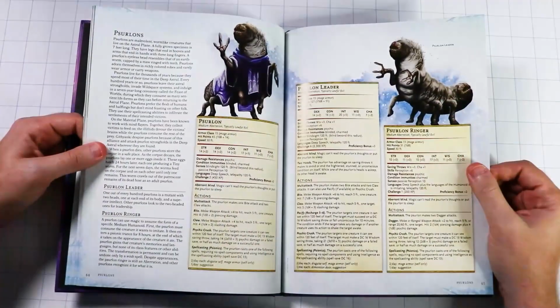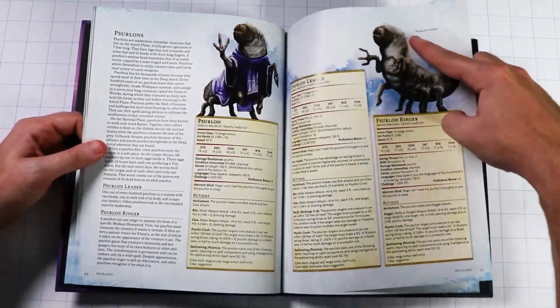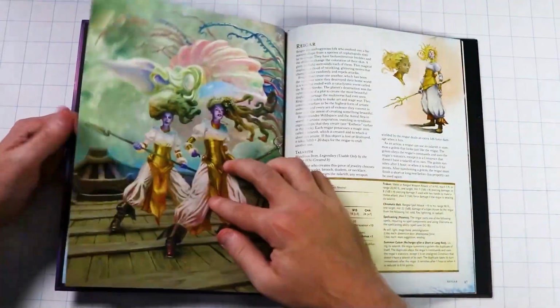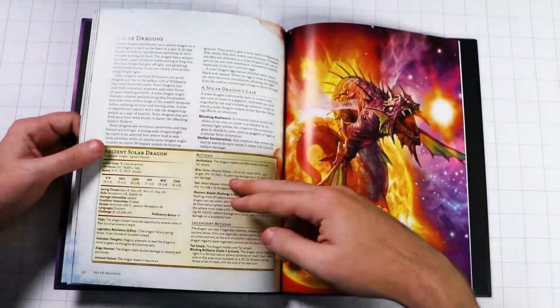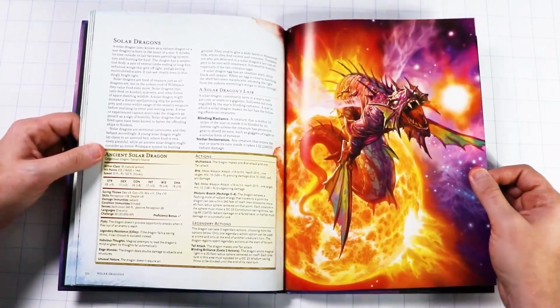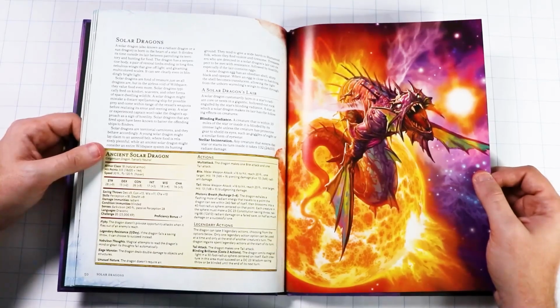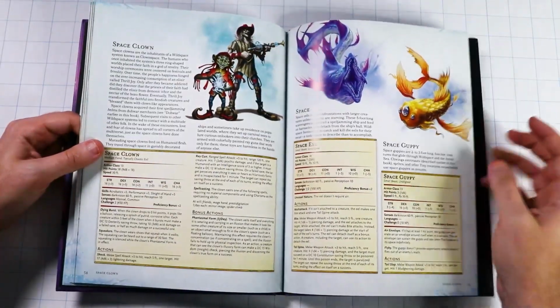The plasmoids, I would definitely play a plasmoid if I was a player in a Spelljammer game. These Sirlons, look at these things. I know that makes the price of the books a little bit more. Solar dragons, super awesome. Look at that artwork. It's a dragon born in a sun, basically. Really cool. But space clowns, that's a weird one.